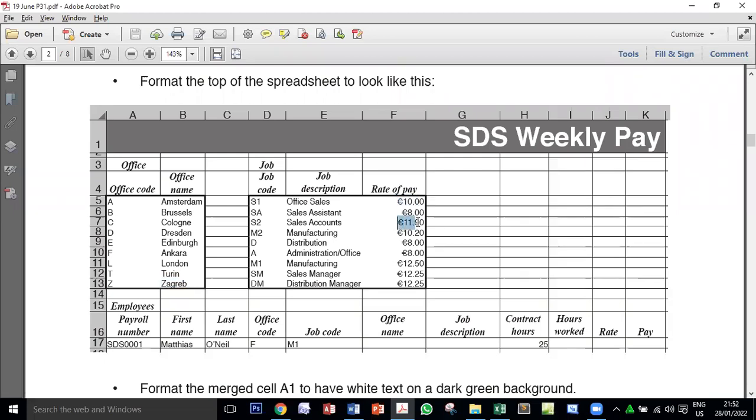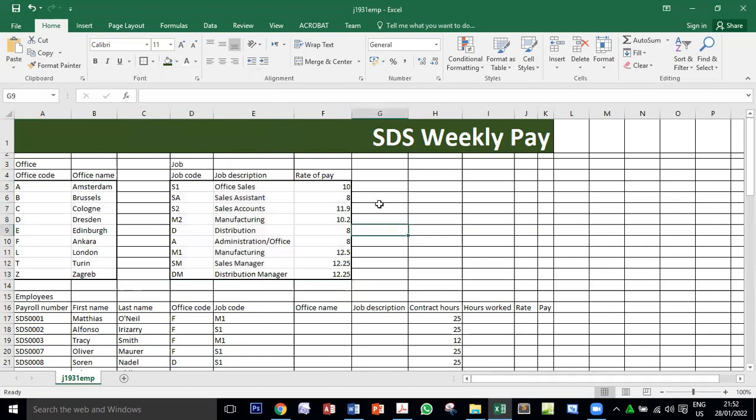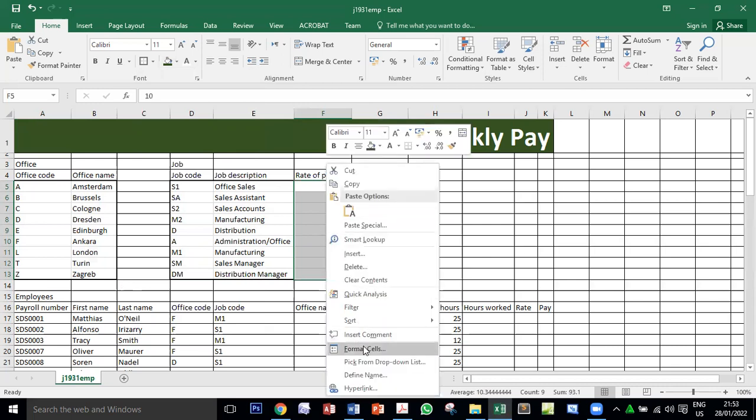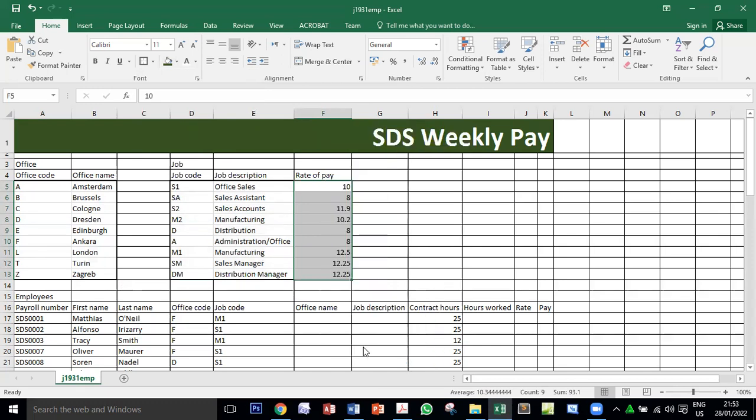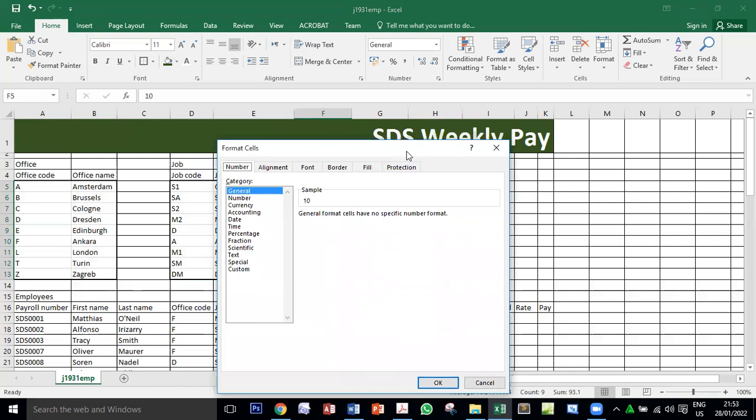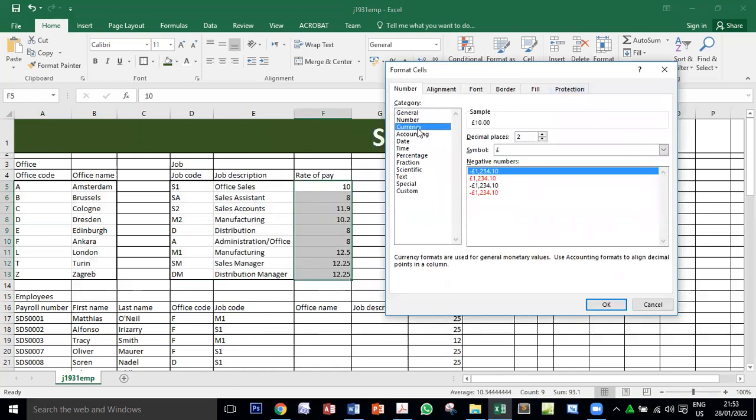Those numbers are formatted into currency euros, 2 decimal places. Let us do this now. Highlight these cells, right click, format cells, make them currency, decimal places two, and the symbol, click on that arrow, scroll down until you find the euro.